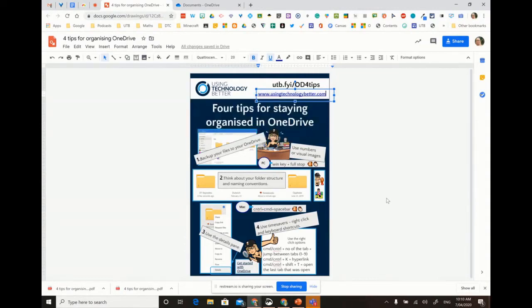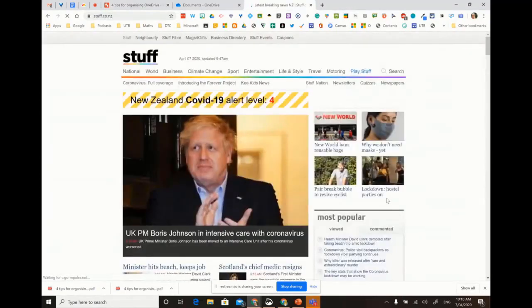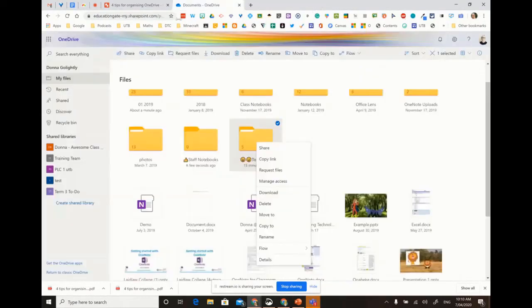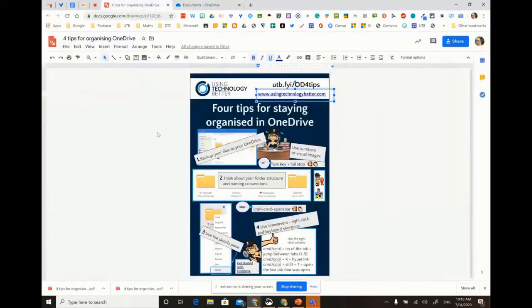Control Shift T will open the last tab that you shut down. So I'm working on a document or a file, I shut the tab and I think, oh, damn, I didn't mean to shut that. I can just go Control Shift T and it reopens the last tab. Now, if you were just checking out the latest news and your boss comes along behind you, you probably don't want to reopen that tab that you just shut down that you shouldn't have been on. But Control Shift T, quick way to reopen the last tab that you shut down.